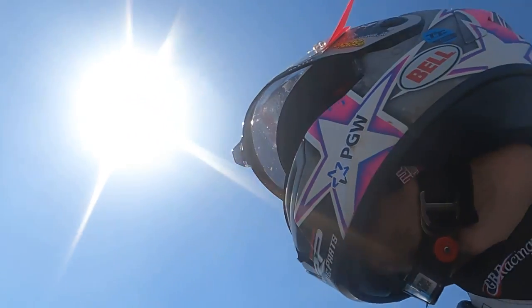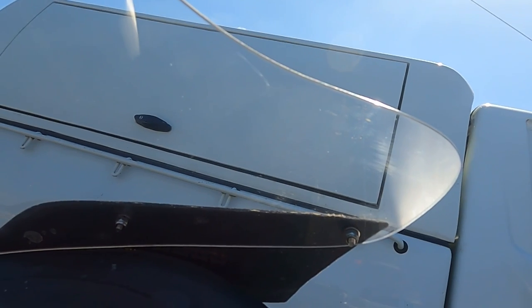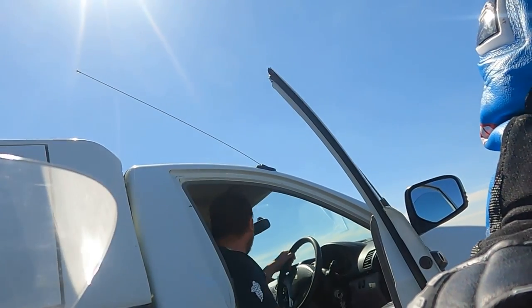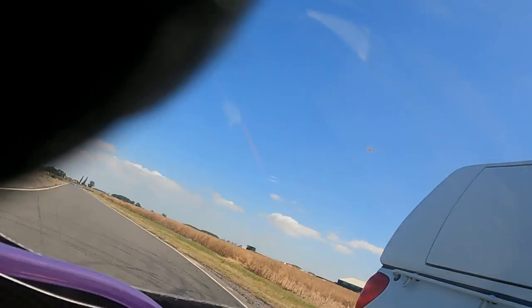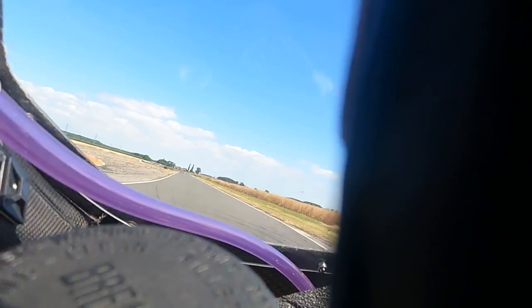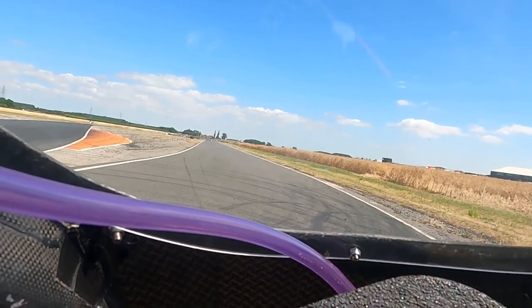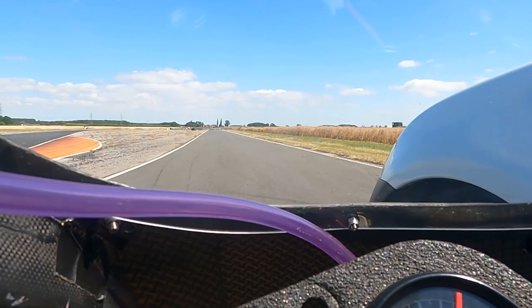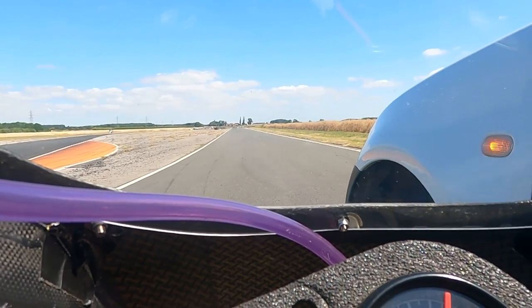Hiya, mate. Stopped. I just stopped it. Do we need to, is it best to bring the van up to put it in? You think you can, if you pull alongside me, I'll hold on and we can just push it back. Put your window down. Yeah, the other side. Go on, Ed. You're good, you're good.